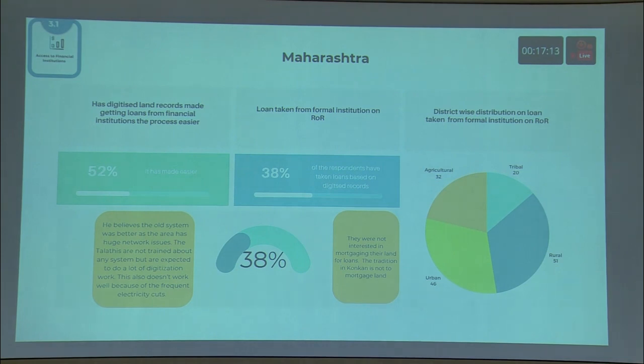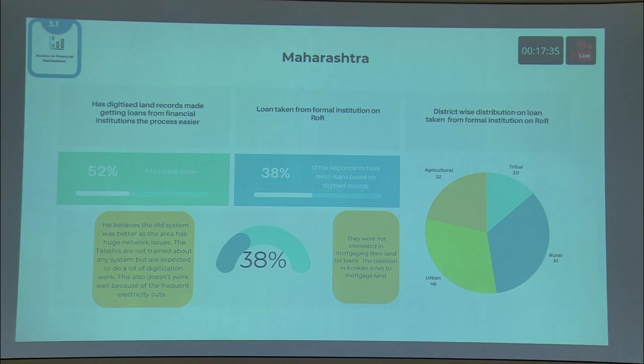And again, this is very interesting when I was finding how it's varying district wise. So we have seen that the urban agricultural. Mehboob has already mentioned the district, but here the anonymity is maintained. So if I see here, it's kind of equal. So I try to understand why it is equal.